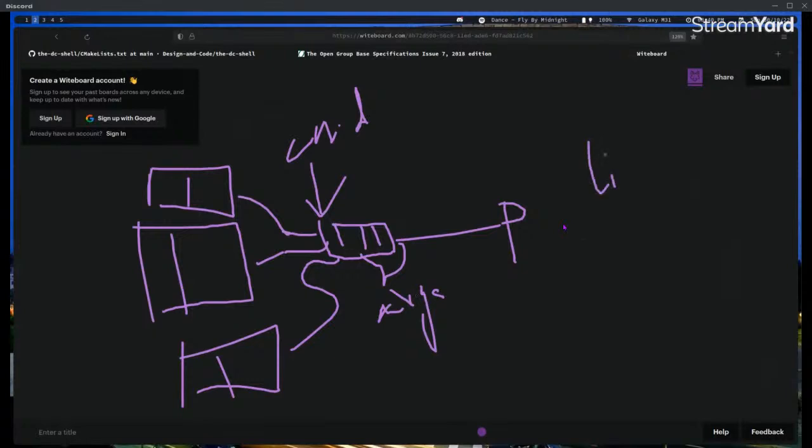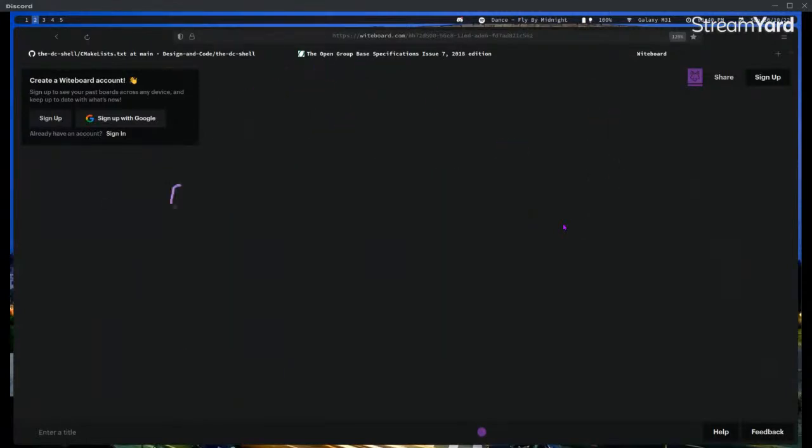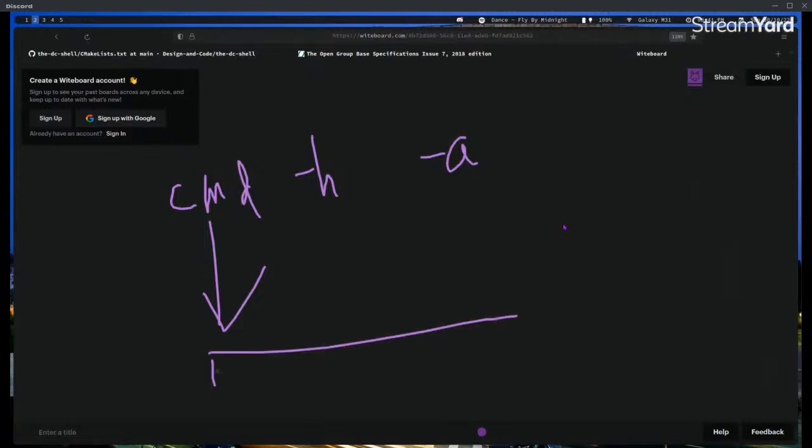So when we separate this string, let's say the command is cmd -h -a. So this is the array of pointers, and this is a string in memory. The first pointer will always point to the first command, or the first instance, and the latter will always act as an argument to the first one.